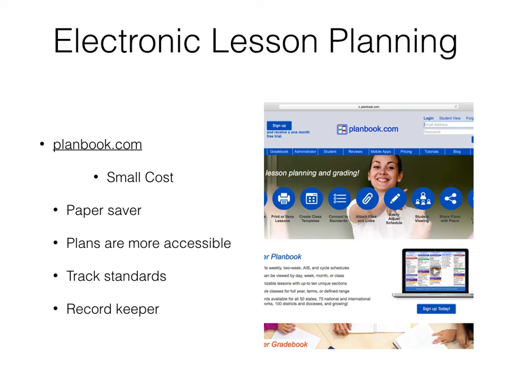Again, it's a paper saver. You can put things on there. It makes your plans more accessible. Also, if you're teaching the same subject from year to year, it's probably going to help you in terms of just keeping up to date and not having to replan and rewrite everything each year. Some people may enjoy that, but as I think you're going to find, your plate's going to be pretty full as a teacher, and already having your plans mostly organized helps. And by the way, in these plan books, you can move the materials around. You're not locked on certain days.